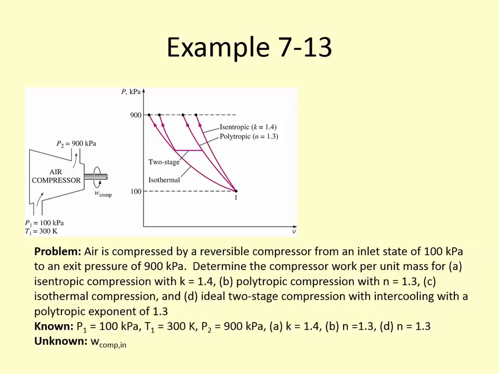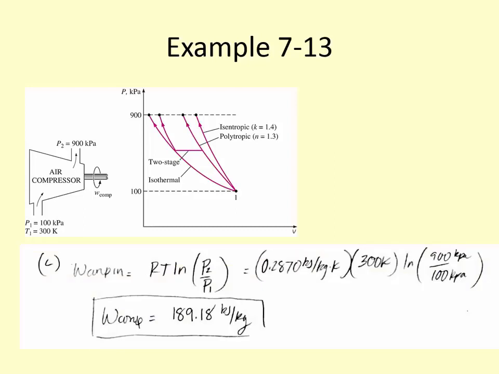In part C, the isothermal process, compressor work is simplified even further. So in an isothermal process, it means that this n goes to 1. So we have RT over n minus 1 is a 0. This equation blows up. We can't use this direct form of the equation. We have to go back to the original integral from which it was defined and start there. And if we do that, then we get RT natural log of P2 over P1.